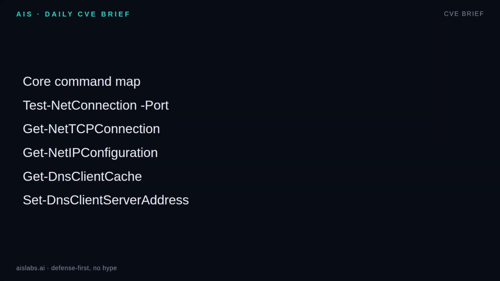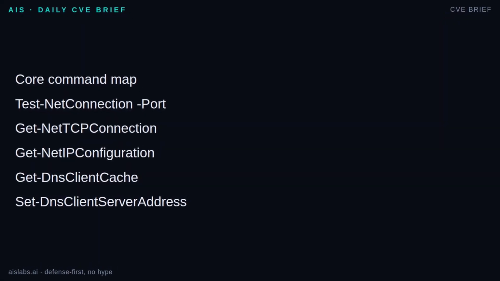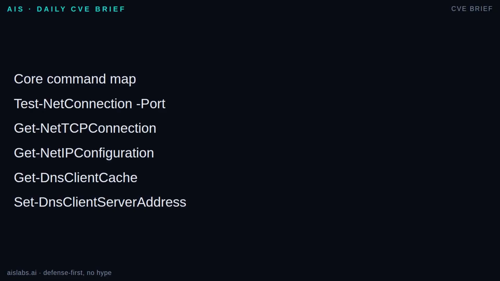Start with Test-NetConnection. Run Test-NetConnection -ComputerName server01 -Port 443 -InformationLevel Detailed. Without -Port, you are mostly checking reachability. With -Port, you get a TCP test that replaces the old telnet habit. For listening and established ports, use Get-NetTCPConnection. Add -State Listen, then select LocalAddress, LocalPort, and OwningProcess. Pipe that process ID into Get-Process if you want the application name.